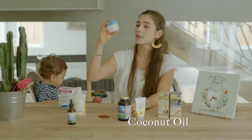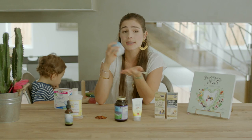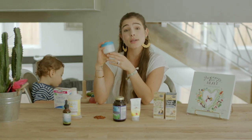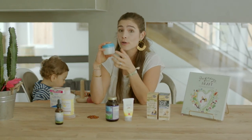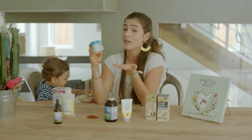And now my beloved coconut oil. I put coconut oil in these containers and you can use it for their skin, a little bit of a massage for their butt, and you can actually add a little bit of lavender essential oil — it will be amazing after the bath before bed.